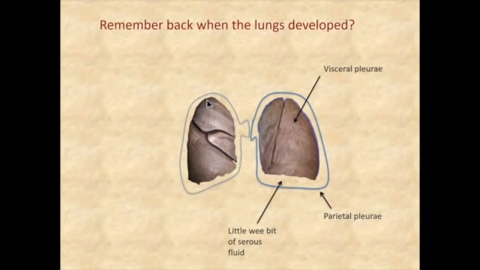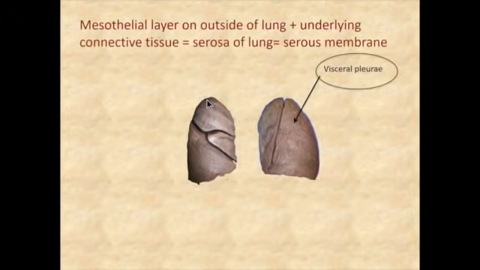All right. Do you remember when the lungs developed, and in gross anatomy we talked about the visceral and parietal pleura that were the coverings of the lungs, and then in between there you had a really small space that was called the pleural space, and it had a little bit of serous fluid that was secreted by the mesothelium that lined the pleura? Well, that's what we're going to see here. So the visceral pleura, which you get to see when you're looking at a lung, the parietal pleura has been removed. You're not going to get a chance to see that in a histology slide.